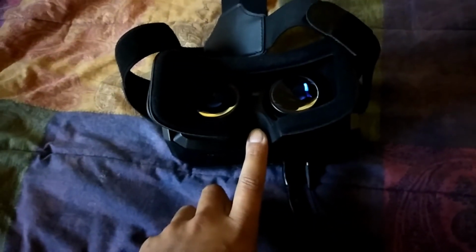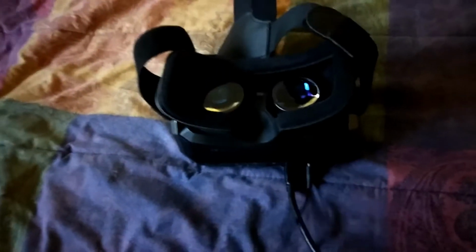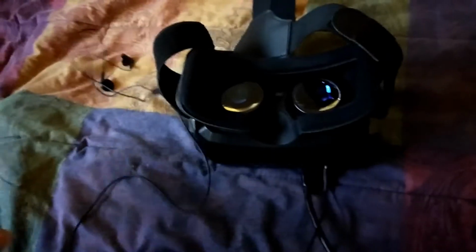it works. The thing that I've noticed is that the Bluetooth works, but for some reason it doesn't work when you have your Xbox One on. So I have to use regular headphones. I don't know if mine's just not working in that area or if that's how it really is.